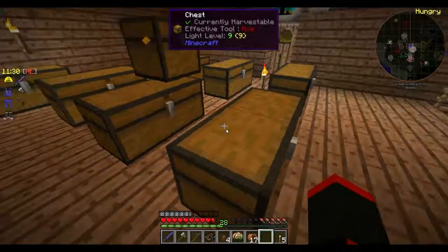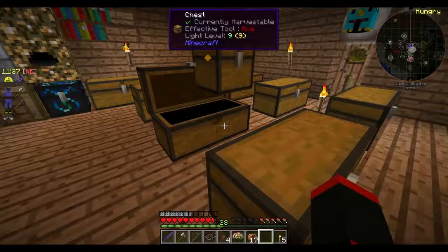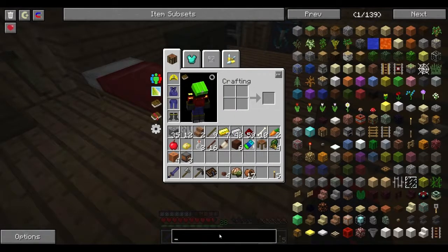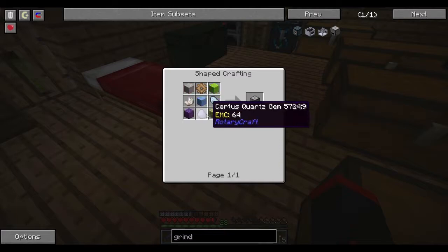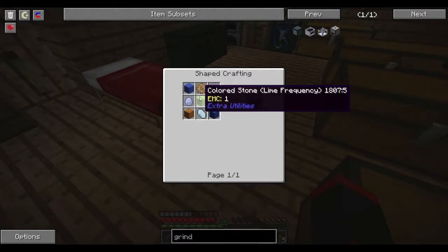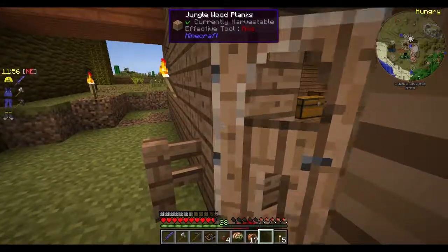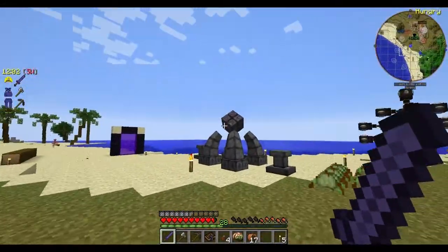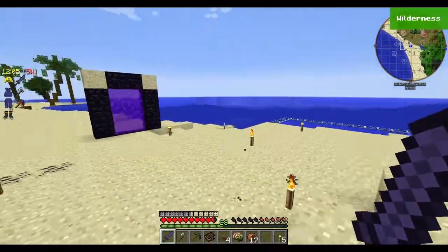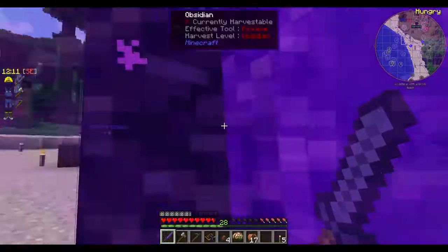do we have any Certus Quartz at all? We do. There's 40 of it right here. Alright, let's see. What does the grindstone take? It doesn't have to be Certus Quartz. It could be any kind of quartz. Some stone and a wood gear. I'm going to use normal quartz instead of Certus Quartz. I'm really thinking about making another one of those improved ones and facing it towards the ocean.